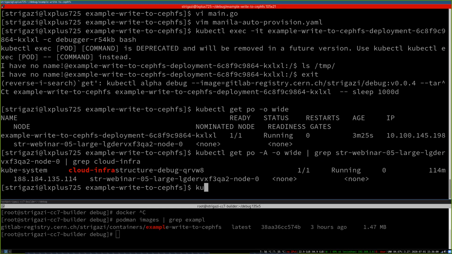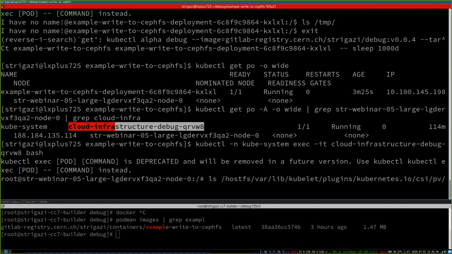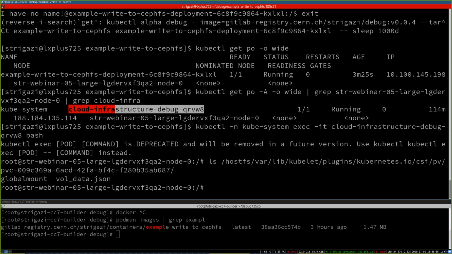So if we do again exec in this pod, I can even show you where the share is mounted in the operating system. So if you remember, we are in hostfs, and kubelet, which mounts shares and other volumes, is in /var/lib/kubelet/plugins. And if I go to kubernetes, I can see that I have CSI PVs, and I have a PV here.